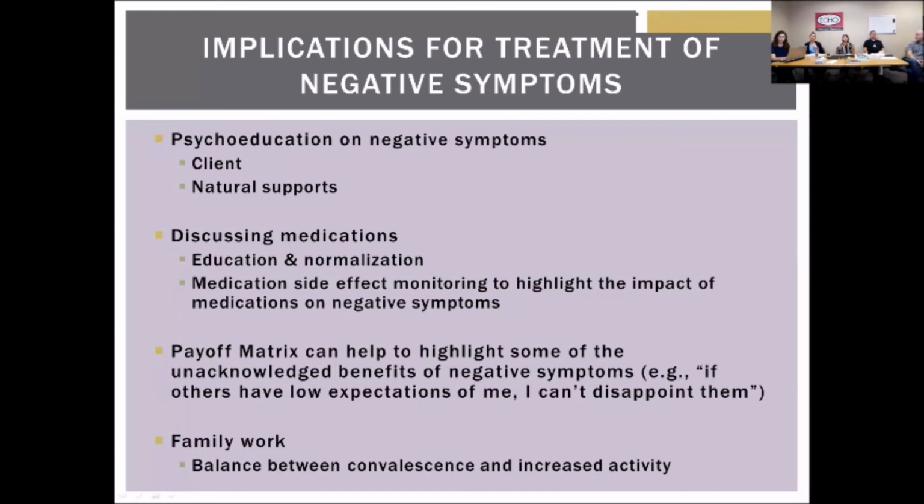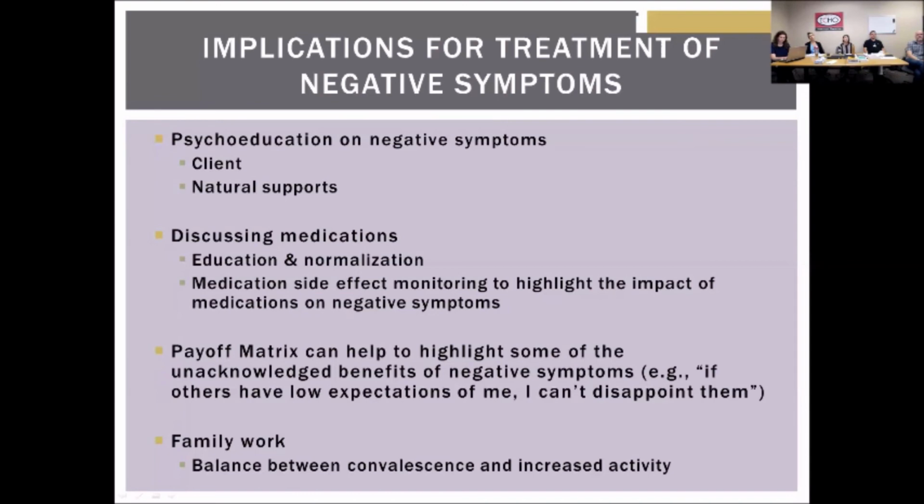I think if we can talk about the idea that for a lot of folks with negative symptoms, there is a fear that if I try something else, I'm going to fail. And a lot of our folks with negative symptoms really have these high performance expectations, or did before the psychosis started, and their families are often high performing and have a lot of high expectations. And so there can be a belief there that, well, if I try and I fail, that's worse than not even trying at all, or something to that effect. And the payoff matrix can help to unearth some of these kinds of beliefs and to start having different discussions around them.